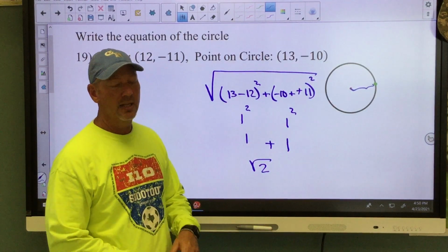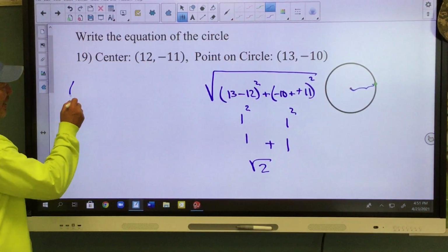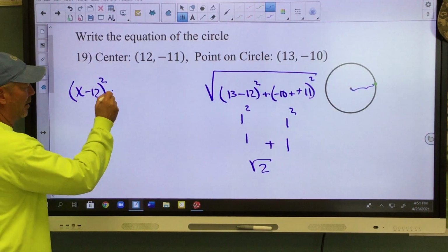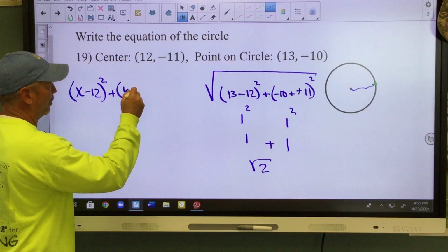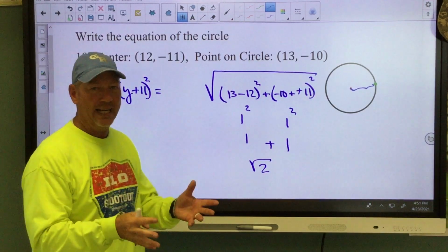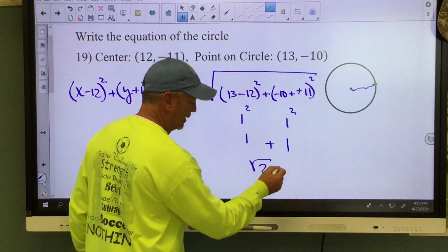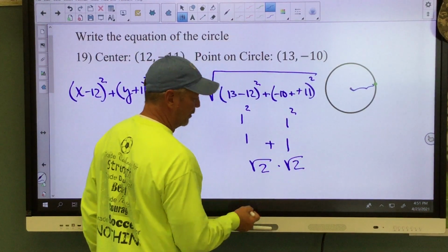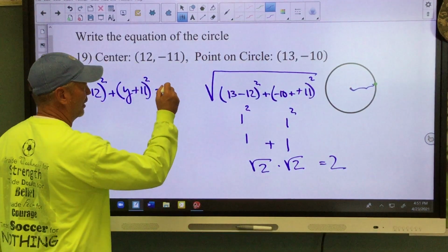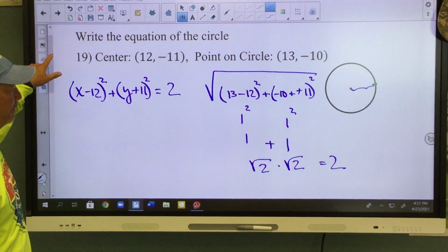So we're almost done. Let's start substituting some things in. The center, we're going to say (x minus 12) squared plus (y plus 11) squared equals, I need the radius squared. This is the radius. To square it, I multiply it times itself, and the square root of 2 times the square root of 2 equals 2. And there's my equation for my circle. Okay? Keep going.